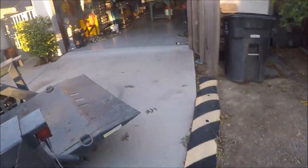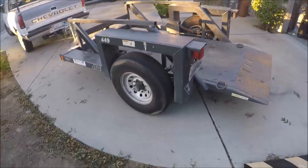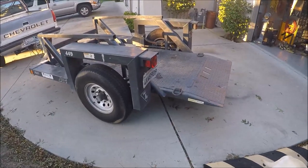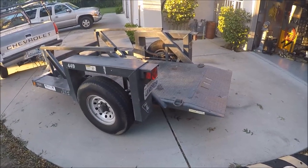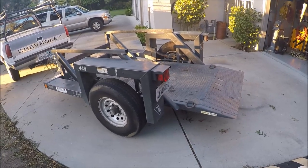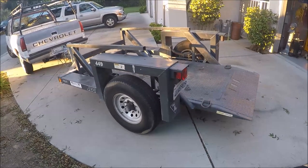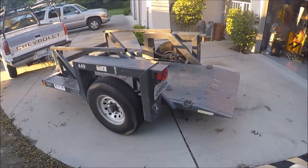So, you guys, if you're moving heavy equipment, check your rental yards for a hydraulic drop trailer. This one rented for about $100 for 24 hours rental time. Oh, what did I bring home? That's another story.